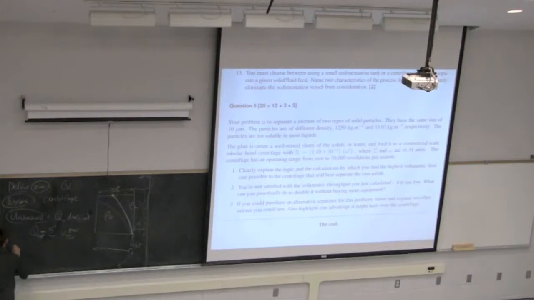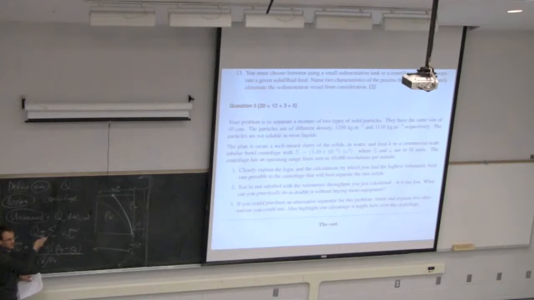Anything else we don't know we might need to use? So let's take a look at VTSV. VTSV under gravity is equal to the particle diameter squared times G times the density of the particle minus the density of the fluid we're in, divided by the viscosity of the fluid times 18. So anything there that we don't know? No. Okay. So we know everything there. We can calculate the density difference, multiply by g d_p squared over 18 mu_f, and get the terminal settling velocity. So I'm heading into my planning step. I can easily get this value, plug it in over there, multiply it by sigma, and get a Q.